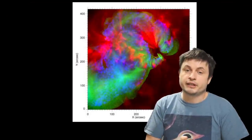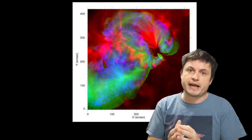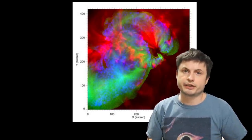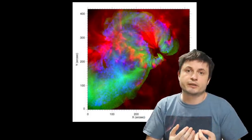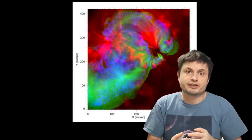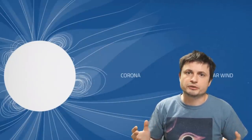These nanoflare events essentially convert the magnetic energy of the magnetic lines inside the sun into kinetic energy, which kind of throws out a lot of very, very hot material, which then ends up heating up the corona. So it basically converts the magnetic energy into the plasma energy of the region around the sun. And a lot of this energy is carried to these regions by the larger magnetic field lines, which basically serve as a delivery system to these farther regions. But all of this is obviously a lot more complicated.